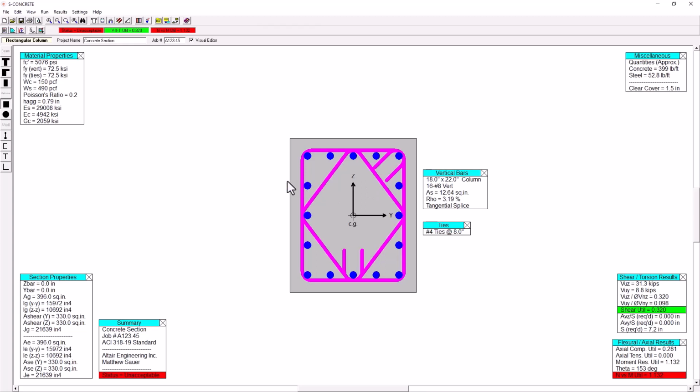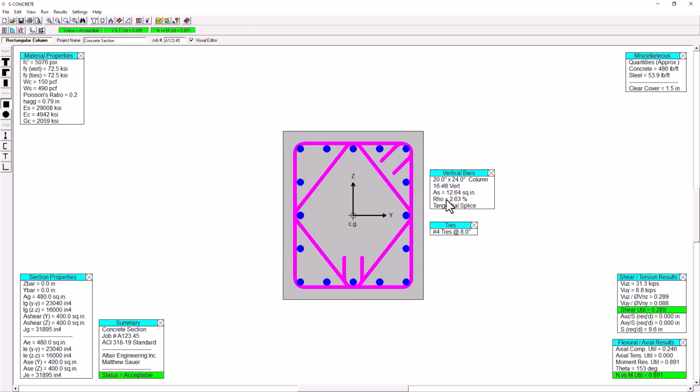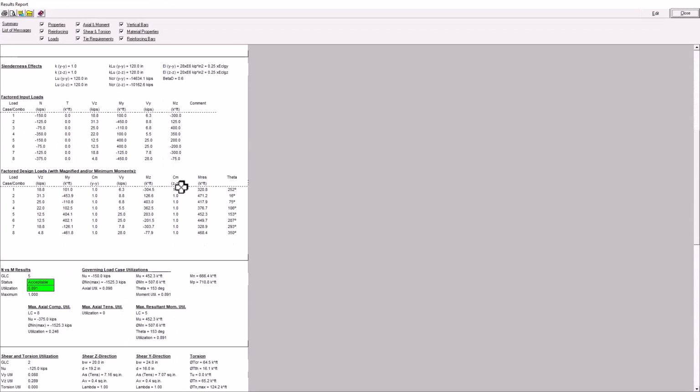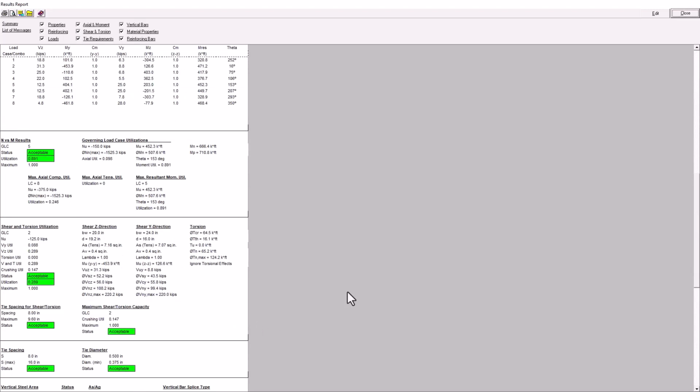And I can also make changes to the geometry. So if I wanted to make this section deeper, for example, I left-click and drag, and it makes that section deeper, and that gives me two advantages. Obviously, I get more capacity, but I also have my rho value decreasing as well, which is going to help with the detailing requirements that I need to meet. And you can see here with a few modifications, I'm now able to make this work, and I can go to the results report and see a summary of all the resulting information related to my design, including the utilizations, the governing load combinations, and all the parameters that went up to calculating this information.